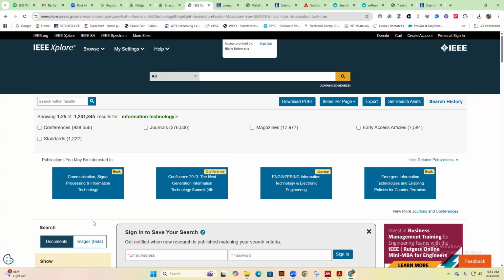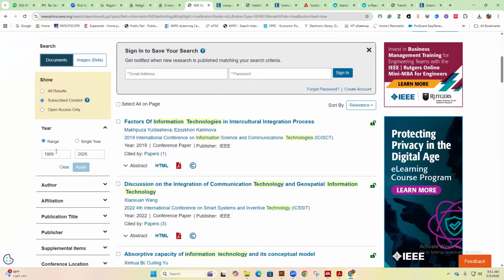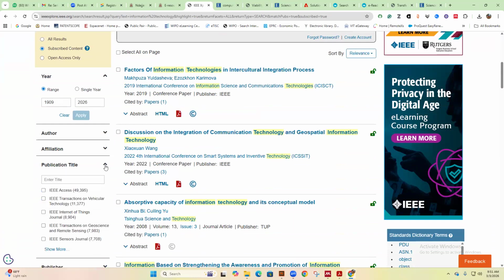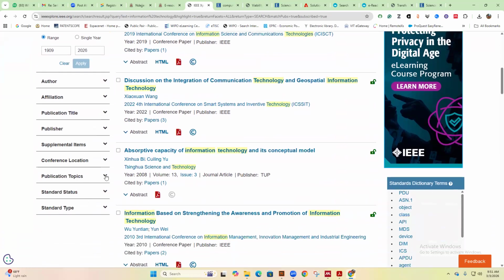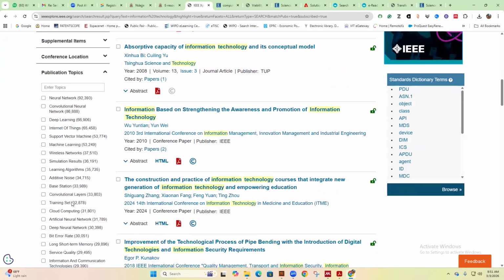The numbers have not dropped too much. Then they are giving me a range. These results are from 1909 to 2026. I can filter by publication title, or by publication topics, and there are more topics here.